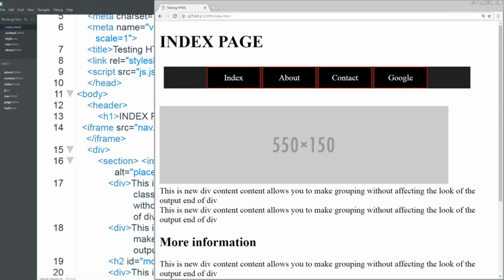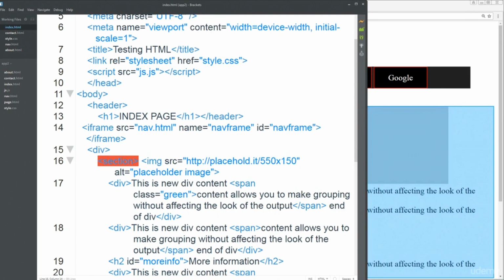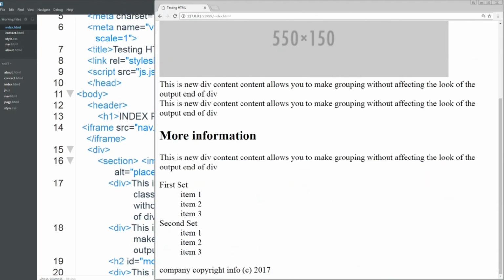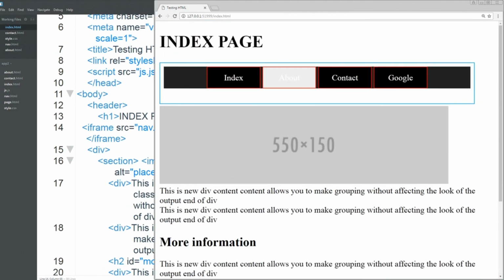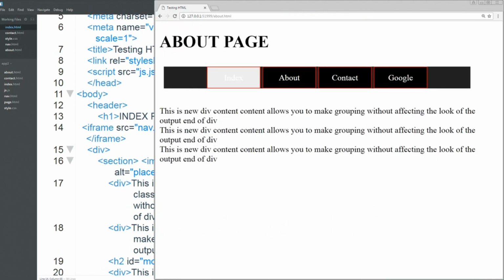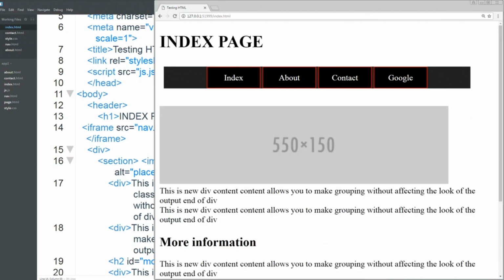So the next lesson, we're going to look at how we can apply some styling to these different sections to really differentiate these sections and make this look more like a web page that we're intending to build. So that's all coming up in the next lesson. We're going to focus and dive deep into styling of our web page structure.